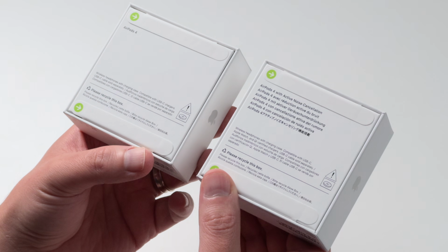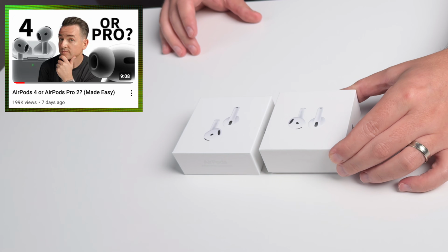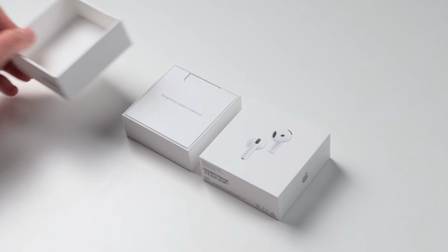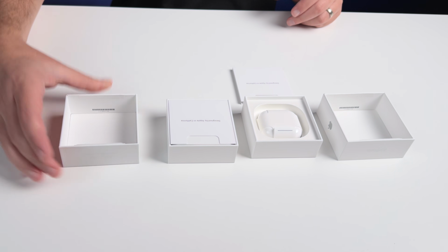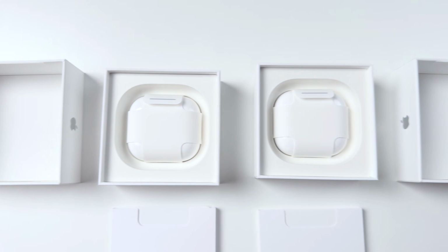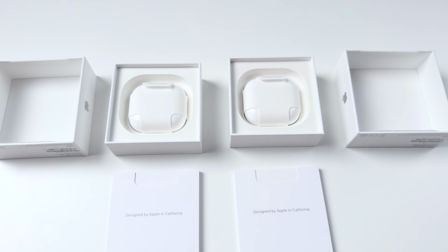You can tell there's just a little more text on the ANC box as well. Always enjoy ripping off the tags to get into the box. Now, I've already done a pretty informative comparison video that goes into the differences between these two, at least on paper. And I know it's a little bit difficult this year to figure out which pair of AirPods is gonna be right for you, especially since, as you can see here, they're so similar, even in the dimensions, but I am gonna point out all the little differences for you here.